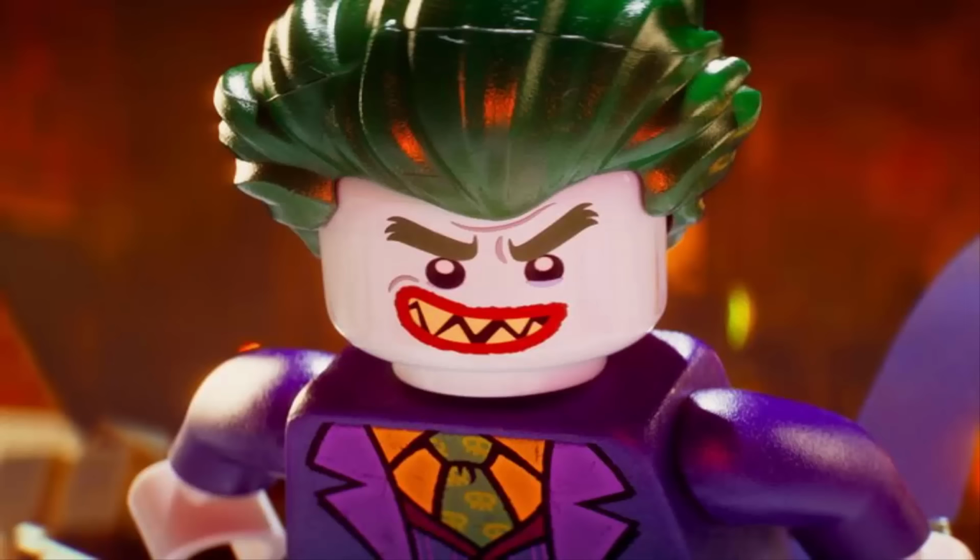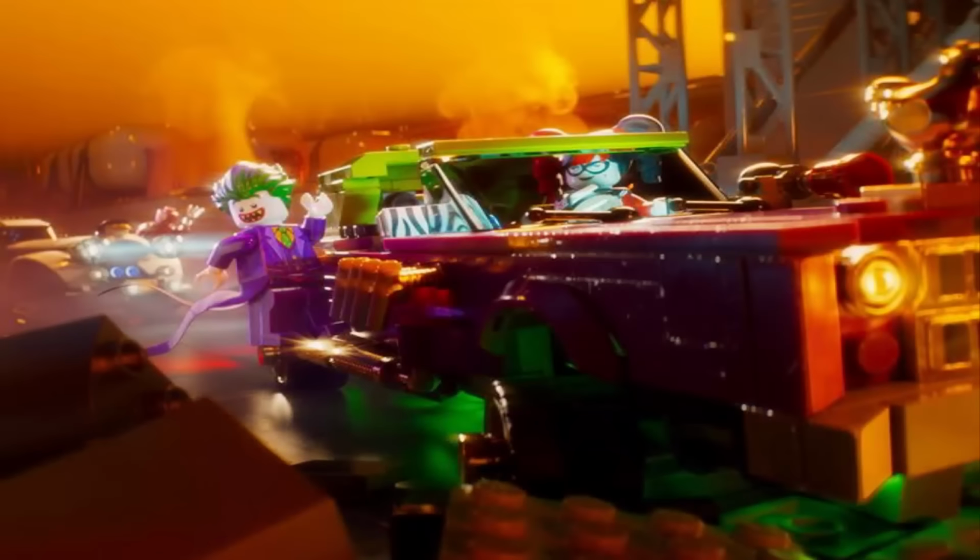We also got a little picture with him and Harley Quinn, of course, and his little Joker mobile. God, that'd be a cool set. Look, it looks like it has a lot of shiny chrome on it, and it just looks a lot of fun. Oh, look, if you see, he kind of has his little tails for his suit there. So that is pretty interesting.